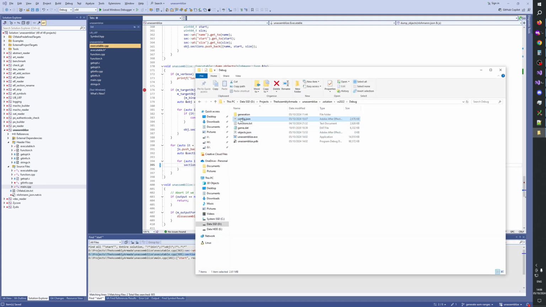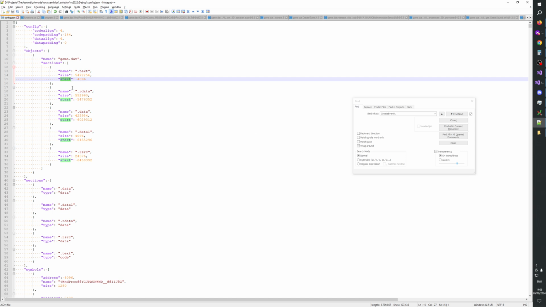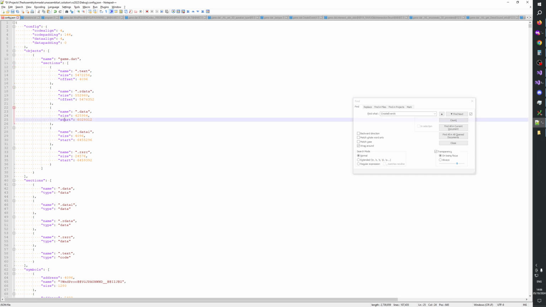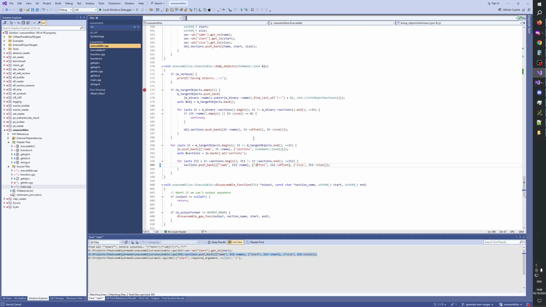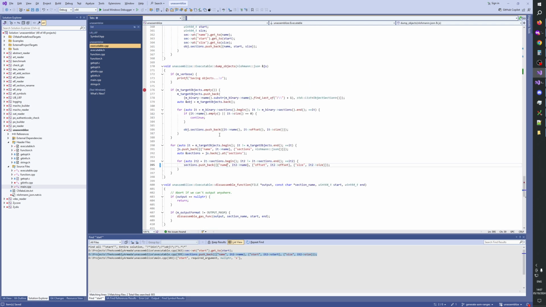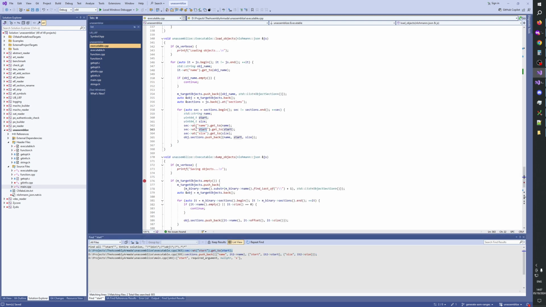Which then means we need to update our config and call this offset. And here we can also call this offset.